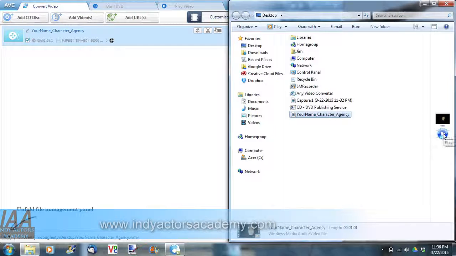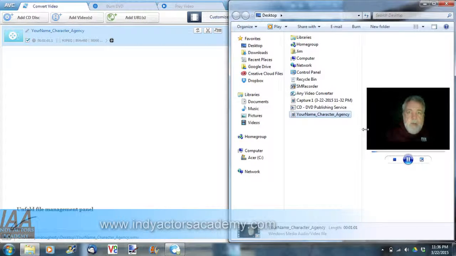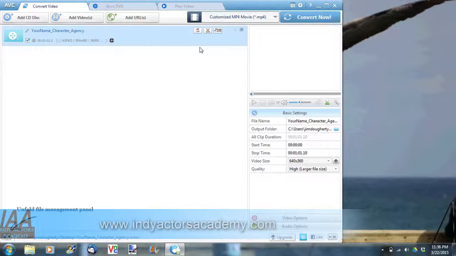You can preview it right here if you'd like. You can drag that over and make that a little larger. So there's your preview. So now we've got this video dropped into here, ready to go. Now the settings for this are pretty simple. Over here on the right, you've got sort of a little tray that has settings.